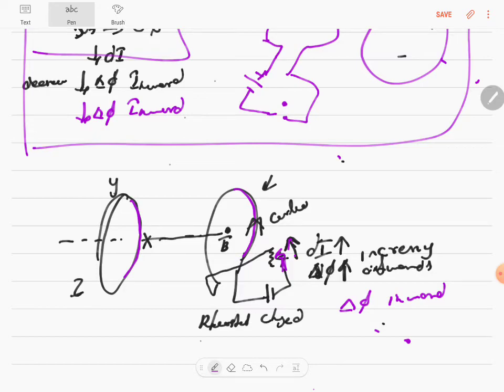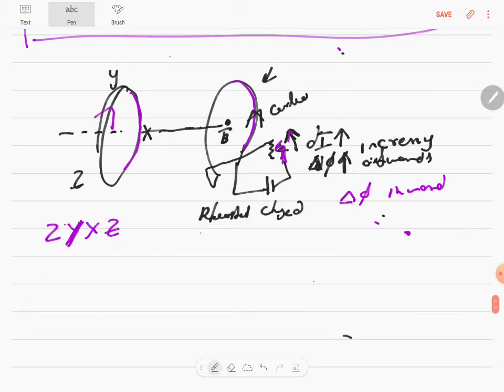For delta phi to be inward, keep your thumb pointing down and away from your nose, into the plane of the paper. The curled finger, which is clockwise, indicates the direction of the current here. So it has to be in the direction z, y, x, whatever. Okay, so that's the next question. It's very important how the rheostat is moving, how the current is increasing, because the resistance is decreasing as you move it that side. So please note down that point. Okay. So let's go to the next question.